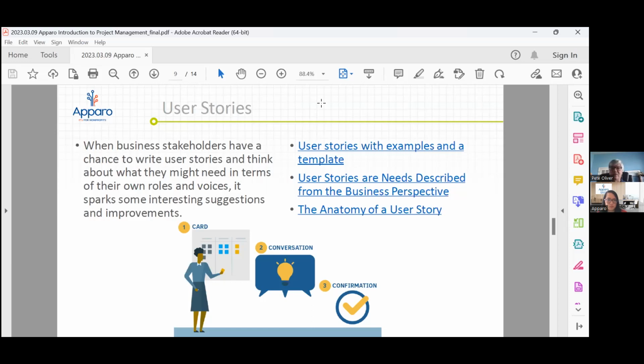So reaffirming and talking to the end users, validating the points, is good. So that is user stories.